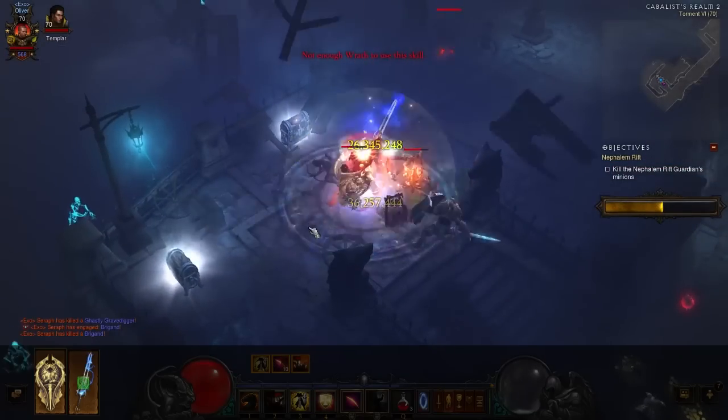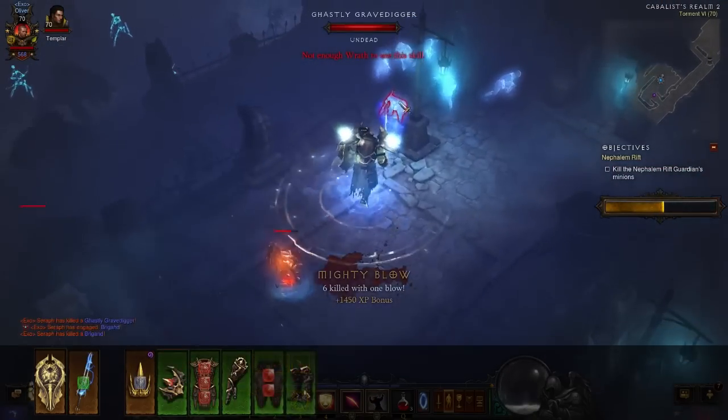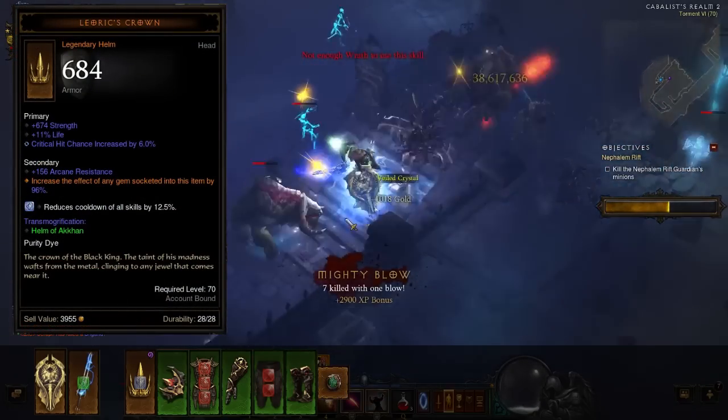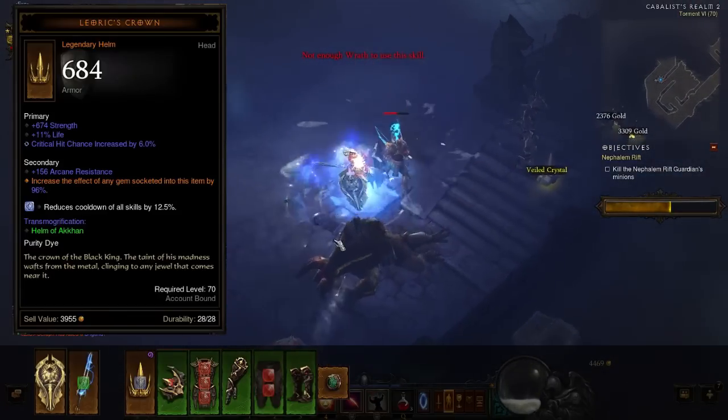The next set of items that we're looking for is the Leoric's Crown, Armor of Akkhan set, and the Ring of Royal Grandeur. Leoric's Crown is best in slot for this build because of its passive. It increases gem power by 75% to 100%. This will greatly help our cooldown reduction by a lot.